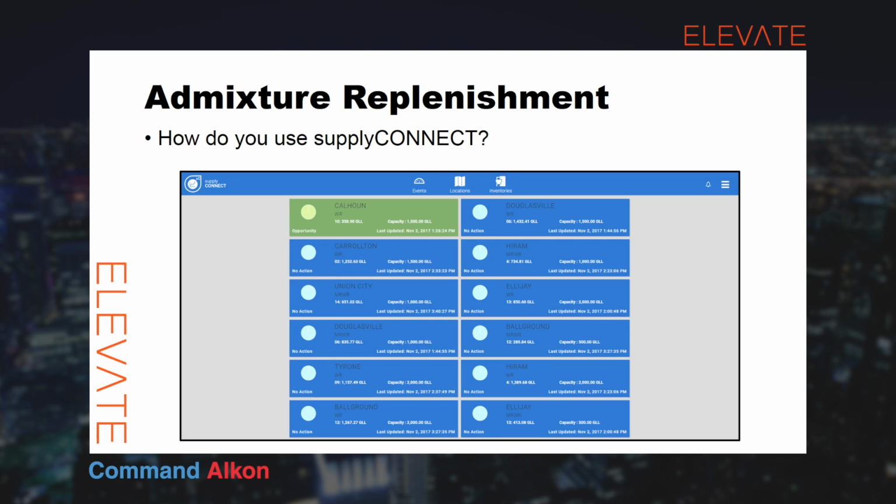So the way the color-coded system works, which is great for reacting very quickly. Blue means everything's fine. They have enough to produce on. I don't have to worry about it. When it turns to green, now I can order for that plant. We've set order levels. So when it turns green, that catches my eye. Let me try to get them some product out. I got a few days to get it to them.